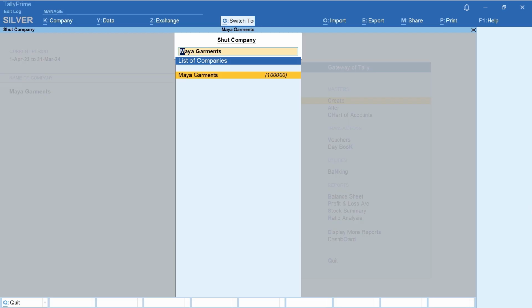Sir, why is there a need for a prompt to select the company when only one company is active? What is the need of this menu? Good question. But if there are more than one companies, we will have to select the desired one, correct? Yes, sir. Sir, can you please show how that works?